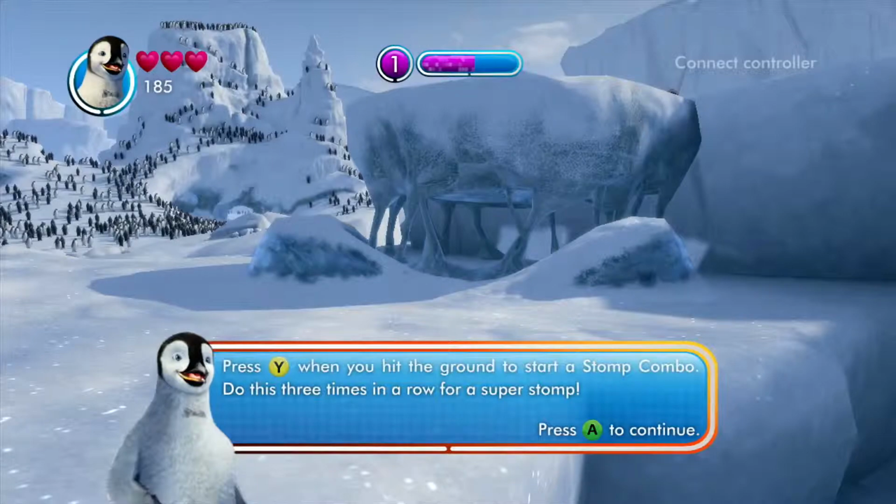Stomp when you hit the ground to start a stomp combo. Do this 3 times in a row for a super stomp.